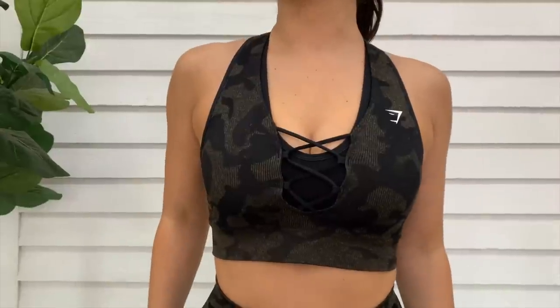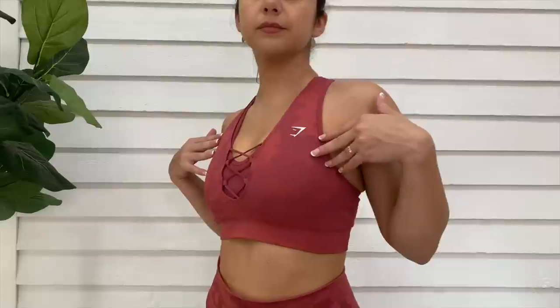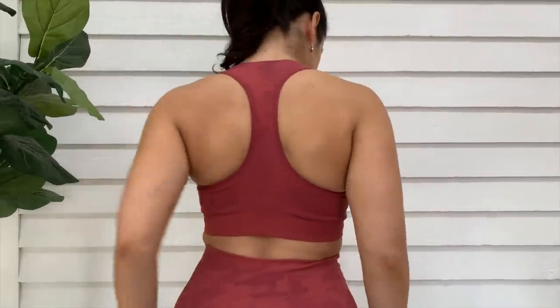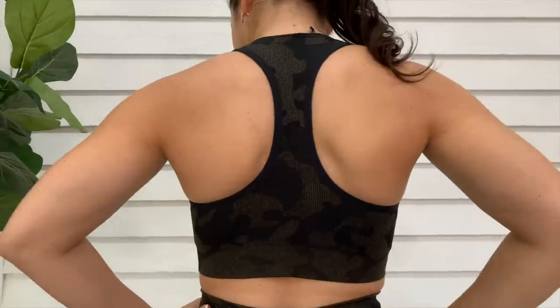I sized up to a medium in the sports bras as well, and I'm actually super happy with it. If I was using my true size small, it would be a little too snug. These are really the same types of designs you've seen from the last launch with the lace-up and the double layer. I did notice a bit of lipping at the base, but it didn't bother me one bit — I'd much rather have a little space to breathe. So sizing: leggings, stick to your true size small; shorts, size up to a medium; bras, size up to a medium. That's according to my measurements — may be different for you.